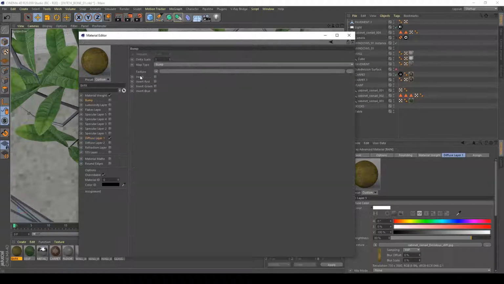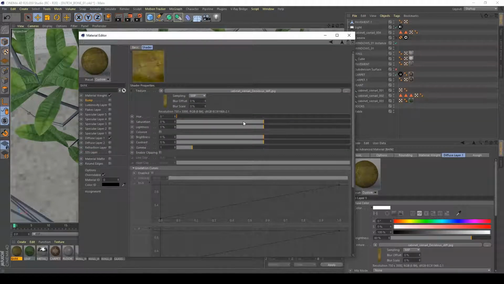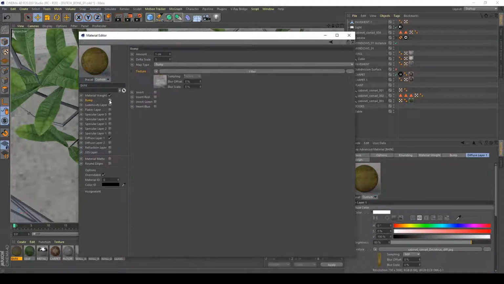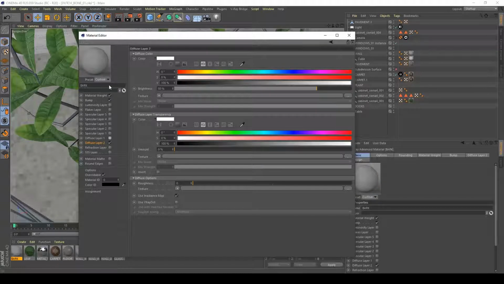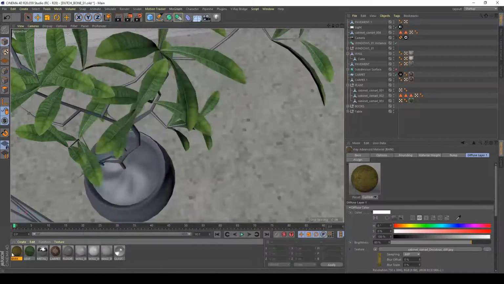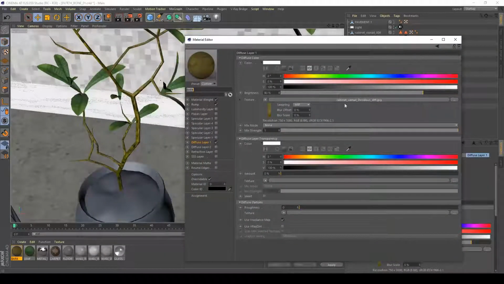Copy it, paste it here, apply to it a filter to create a normal map, a quick bump map, enable clipping to increase a bit the contrast. I think very quickly increase a bit the lightness because I don't want a very high effect of this bump. I think it's good. Yeah, I think it works very good for our resolution. Apply it to this, and I think it's time to see what happens.